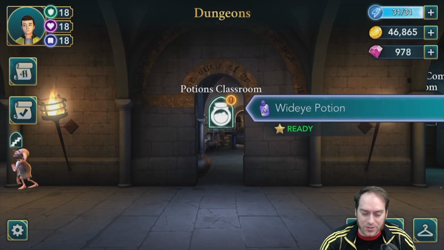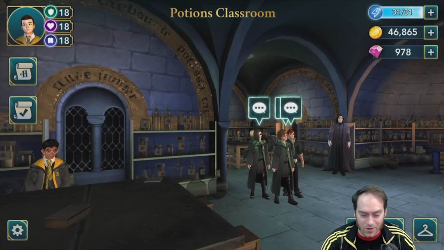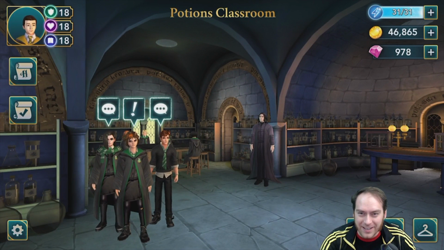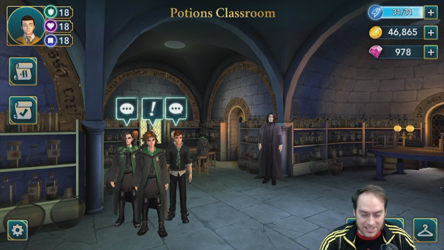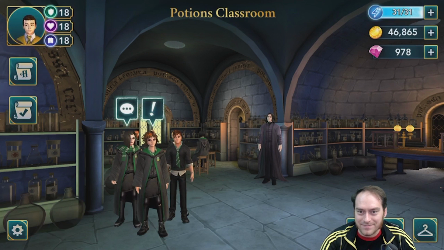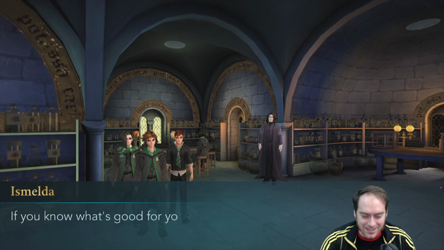We'll do the wide-eye potion first. I don't know how different these are going to be in general. Whoa! There's like... bowling for Slytherins over here. And are we going to meet the other... Well, there's some unique guys. This is Barnaby. Yo, WillBits, with all your bitola. It's me, Barnaby. Don't know if that voice is going to stick. Please vote on your accent.